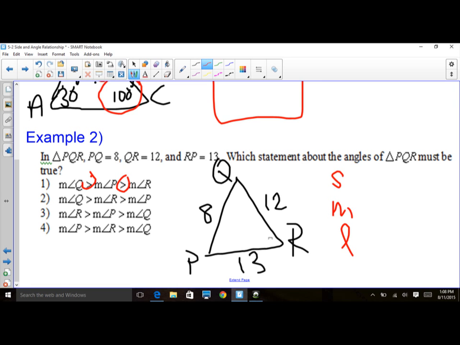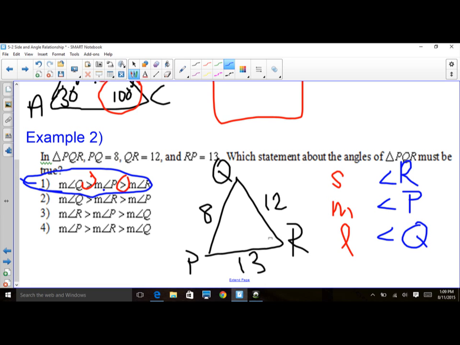So the smallest angle is angle R. I know that because it's opposite the smallest side. The medium angle is angle P. And the biggest angle is angle Q. It's across from the biggest side. So now that I know the order and the hierarchy of these angles, now I could go ahead and attack these multiple choice. So the measure of Q is greater in this choice 1. The measure of Q is greater than the measure of P. I agree with that, which is greater than the measure of R. Oh, I love when this happens. That's all true. And if you want to go through the different choices and check out if they're wrong, you can go ahead and do that, but we actually found the one that works out first.